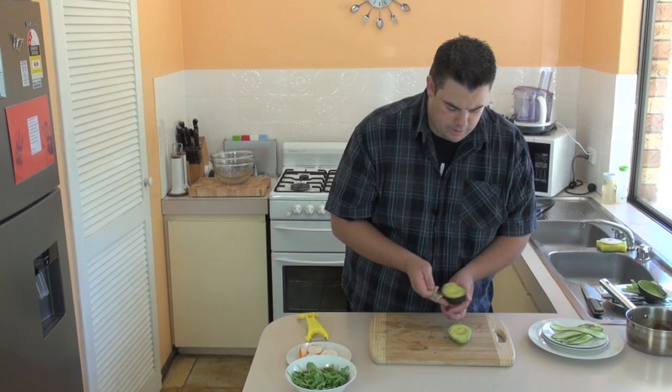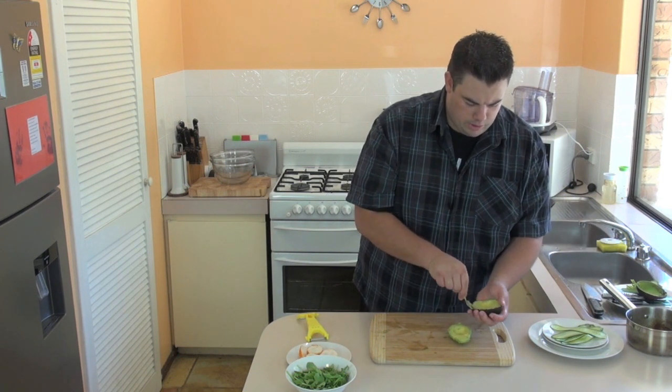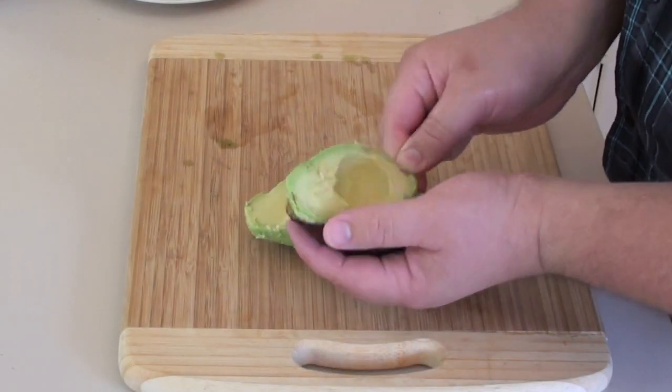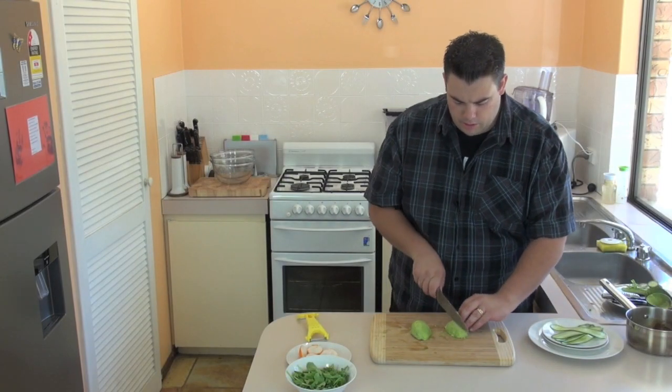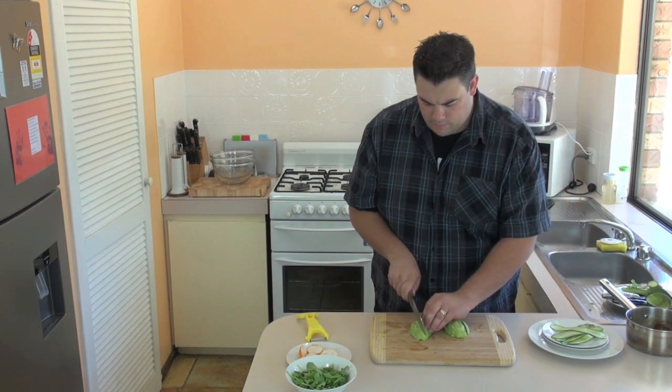And I'm just taking the avocado out of the shell. I'm just using a spoon just to bring it out of its shell. You just dip it in underneath, pull it out like this. All I'm gonna do here is just slice the avocado.